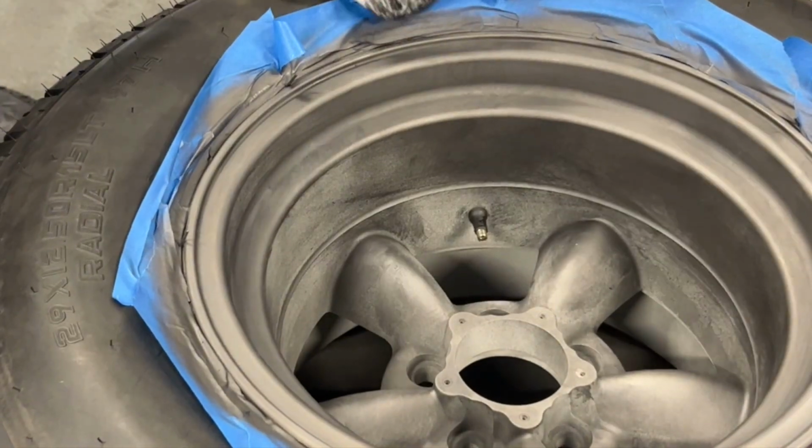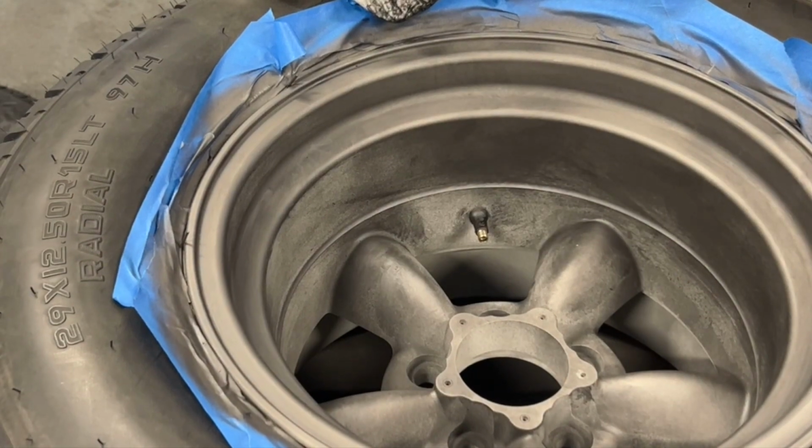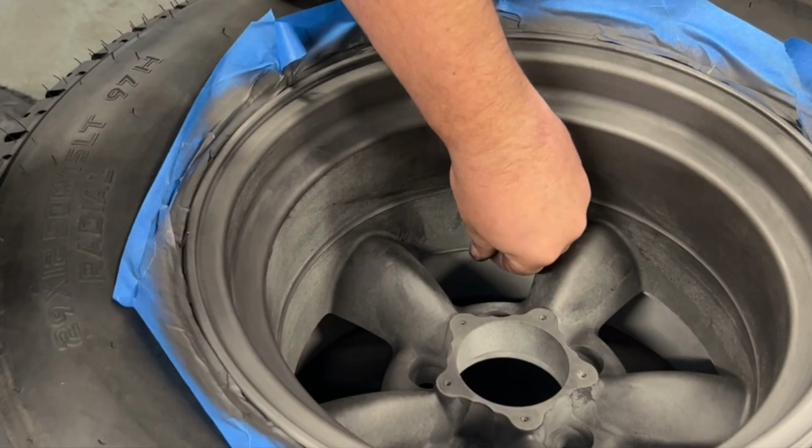I probably should have put that valve stem cap back on. That wasn't smart.